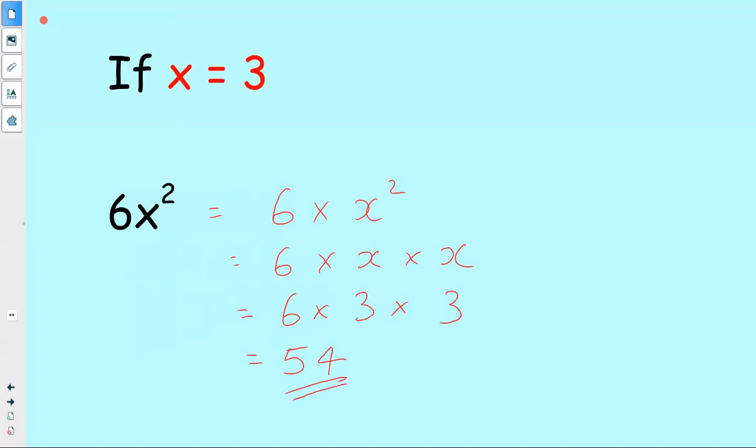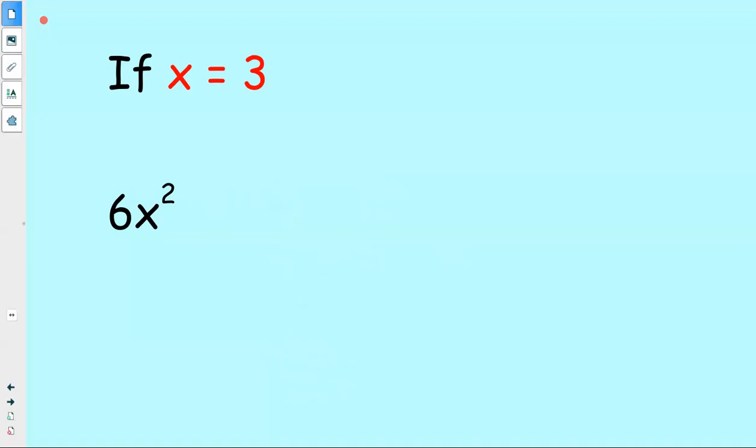Okay, we flash one up in the next slide. It looks very like that. Please pause it and try it yourself. It looks very like it, but slight difference, if you can see why I've done that. Okay, so your x is 3 and you've got 6x all squared. So the last slide was 6x squared. That means the x is only squared. This one, with the brackets round the 6 and the x, everything inside that bracket is squared.